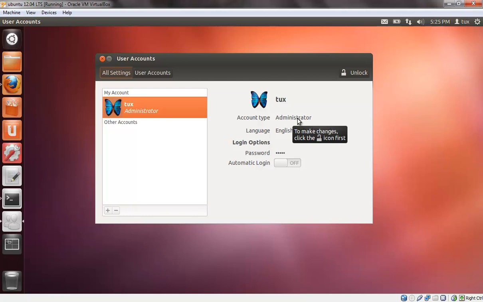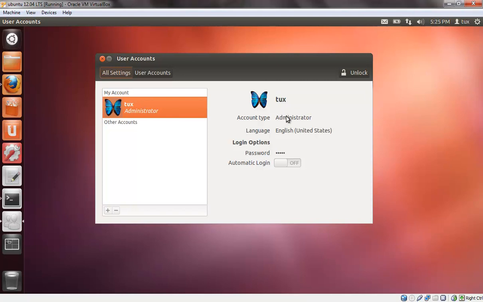So I'm not an administrator per se. Okay, it's not like being the root user. You all know that Ubuntu doesn't actually allow you to easily log in as a root user, which is done for security reasons. But I am pretty much the equivalent of an administrator. I can temporarily use sudo to escalate my privileges.